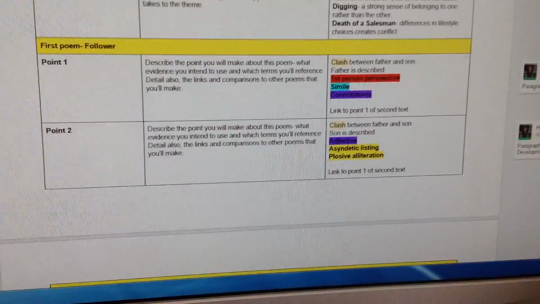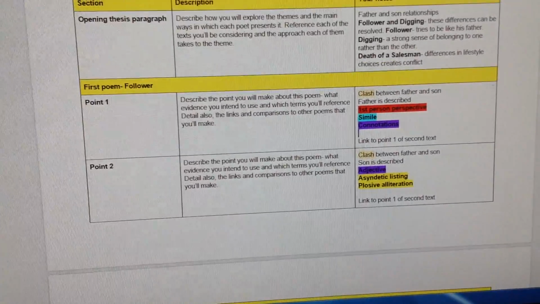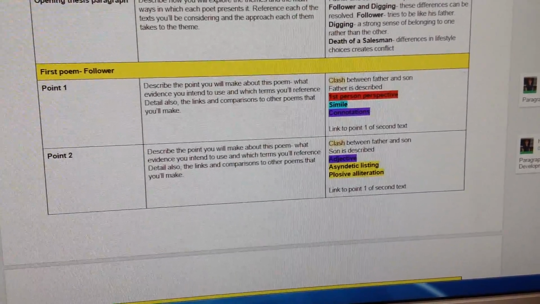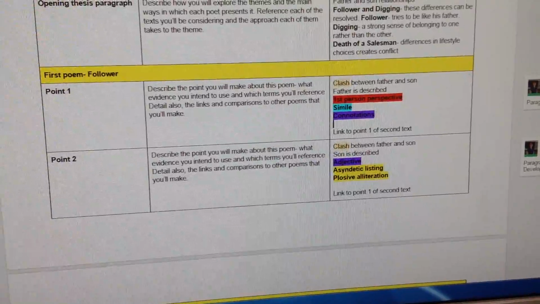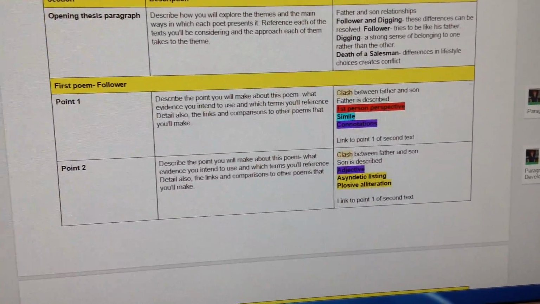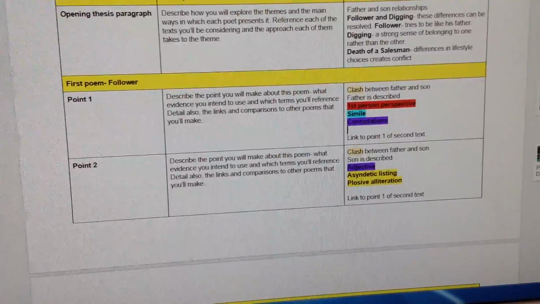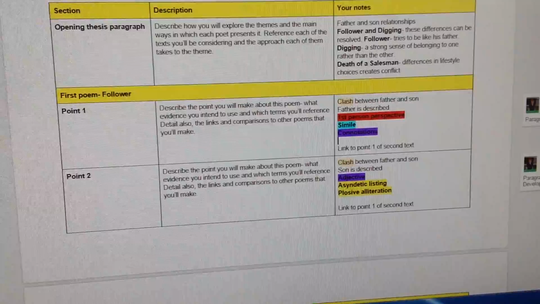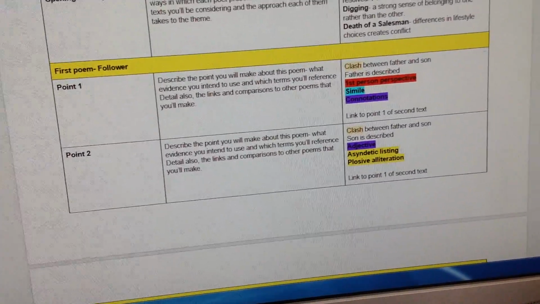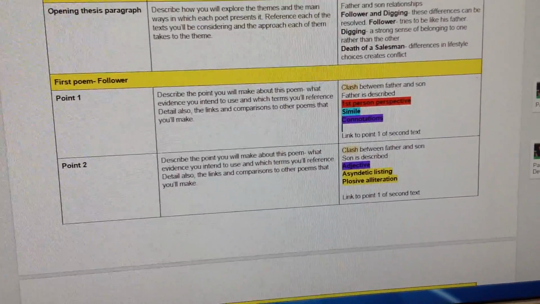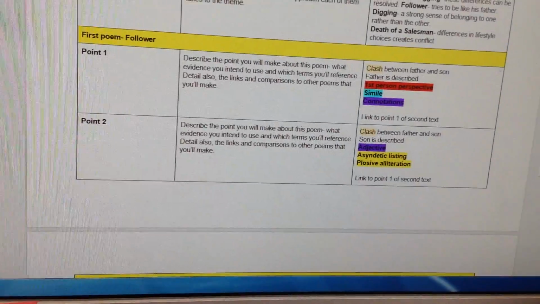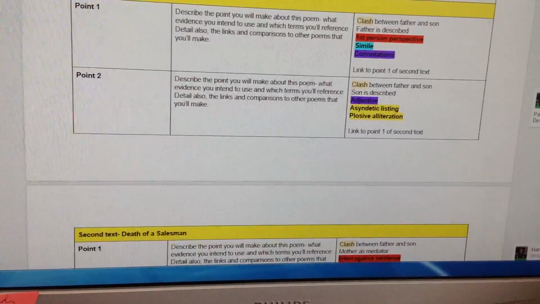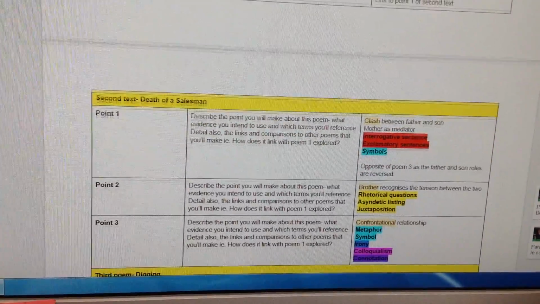What you can see at the bottom of these points is where we've got a link. So your links can probably be added in afterwards. Your initial plan is likely to include lots of points for each poem before you start to narrow it down. So what you'll find in the template is that I've listed 3 possible sections that you can fill in points for, but what you might want to do is obviously include a lot more points initially and then narrow it down. So once you've written all your points, you can start to make links between them as you go through.